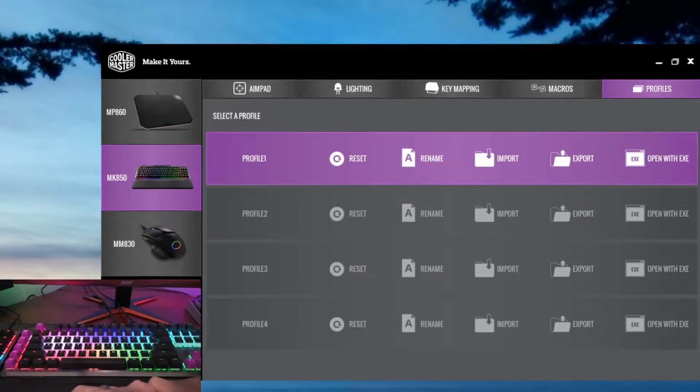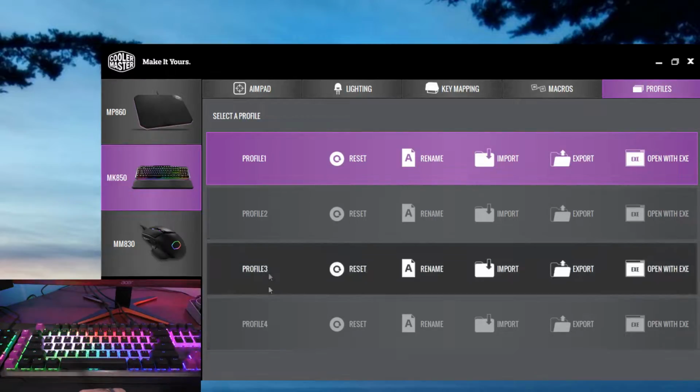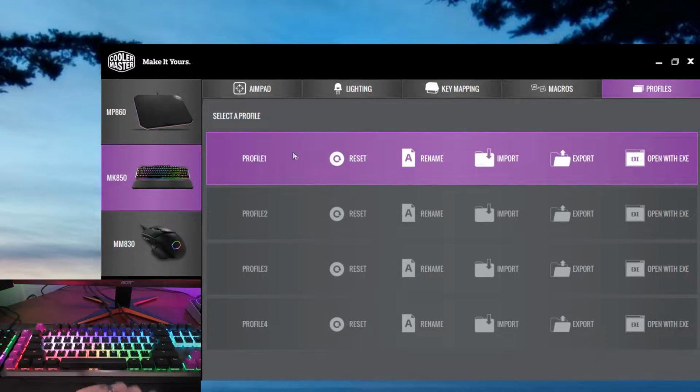All right, so there's several things that I wanted to review on the Cooler Master portal software that's used to control the MK850. The first thing that's not terribly clear at first is what the difference is between a profile from a keyboard perspective and what an Aimpad profile is. So the first thing to understand is that profiles here in the far top right corner, there's 4 of them, and they maintain and store all of the settings of Aimpad profiles, lighting profiles, key mappings, and macros. There's a ton of this stuff that's all stored in this profile, and they can be exported and imported.